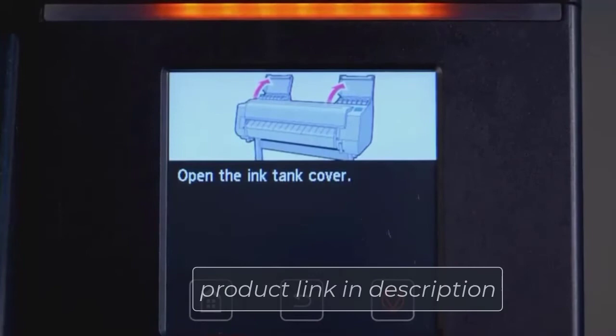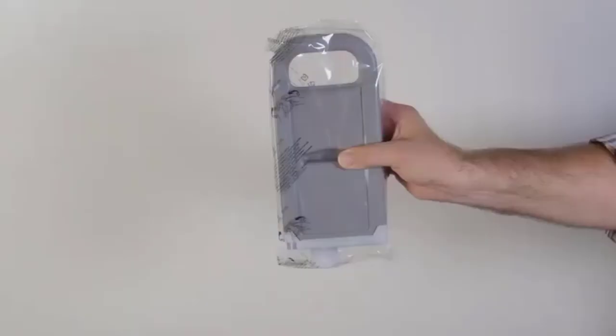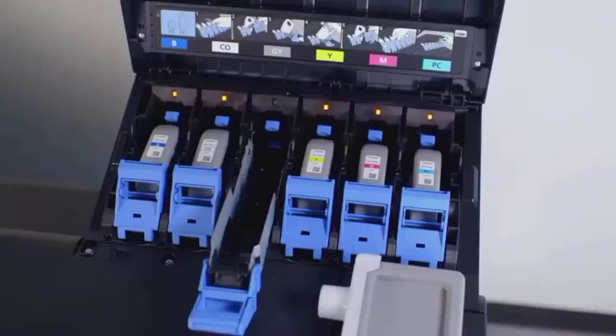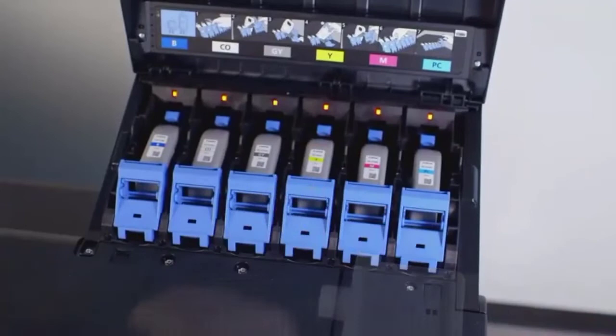The printer includes a paper catcher and a stand so you get more convenience. As it's going to be quite big, we would suggest you select a permanent spot before bringing it home or at work. This can be a very user-friendly printer. You can quickly set it up on your computer in less than half an hour. As for the speed, it's pretty fast — you can have plain A1-D paper printed in just 32 seconds, and thick heavy-coated media in more or less 58 seconds. The only problem is that the stand casters are plastic, which feels cheap. It would be better if you replace them with solid urethane casters so they don't break easily.